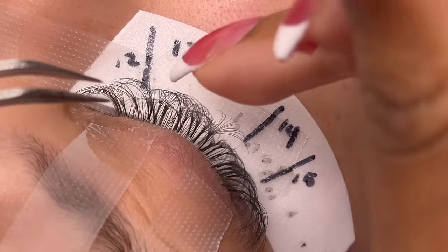Okay everyone, it's time for another tip. This is my favorite method with lashing. It allows me to get done with my clients' lashes quicker and it's also very convenient. So I'm going to take a long piece of tape that is not super strong and I'm going to tape back all of the extensions that were placed in the set. If the bottom lashes are not already out, I'm just going to use my tweezer to expose them. If you need to, you can brush through those bottom lashes just to expose them even more. I love this method so much. It allows me to just place and go.